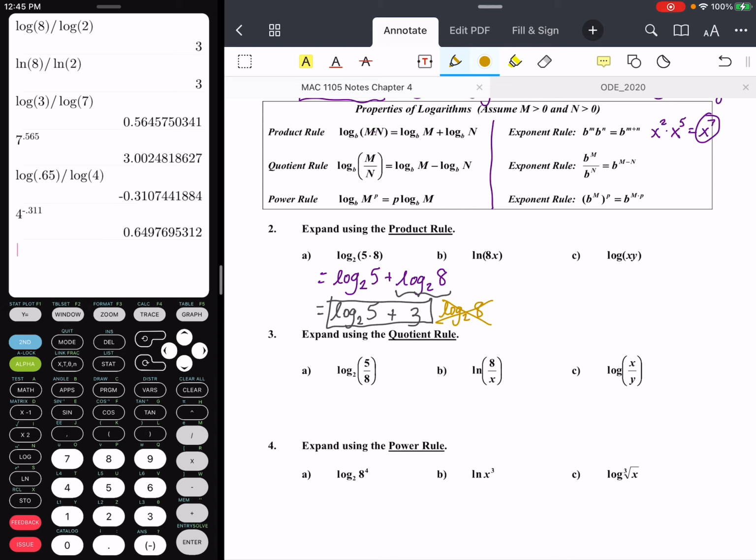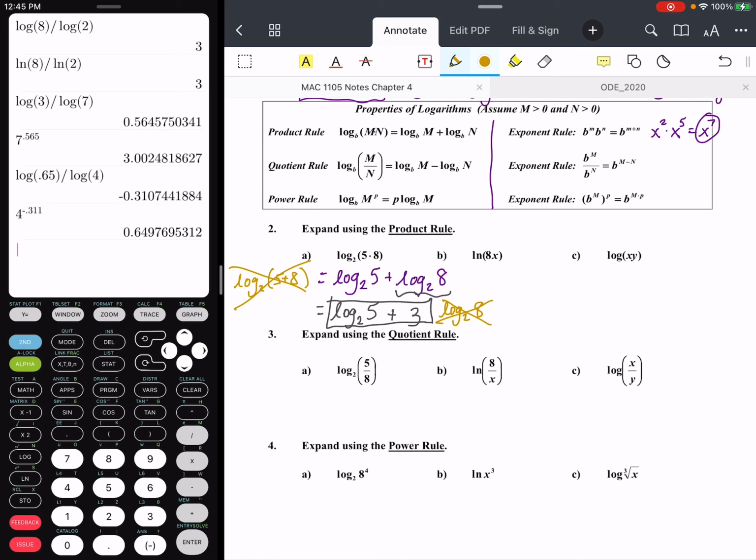And speaking of common mistakes, another common mistake that we see is people improperly using the product rule. So log base 2 of 5 times 8 is not the same thing as log base 2 of 5 plus 8. That's not a thing. So that's not how the product rule works. So remember, we're splitting this log. Think of like physically splitting a log with an axe. We're taking one log, splitting it into 2 pieces, okay? So the log of a product equals 2 logs added together. That's how the product rule works.